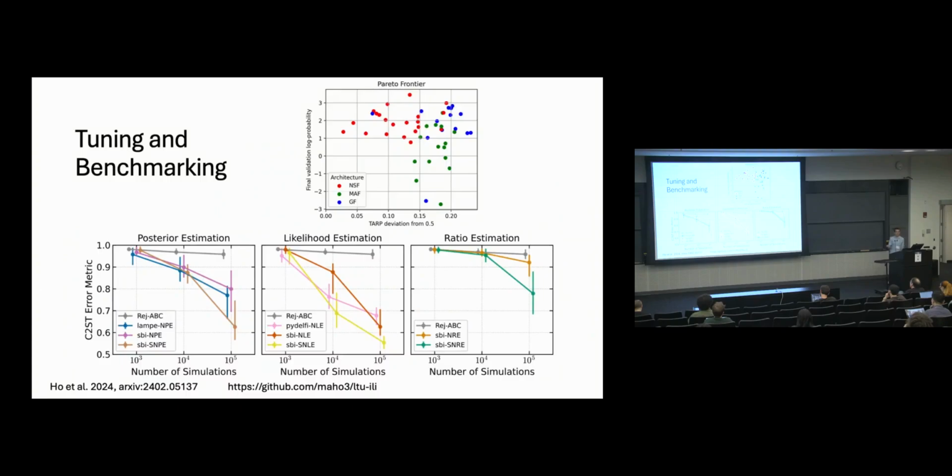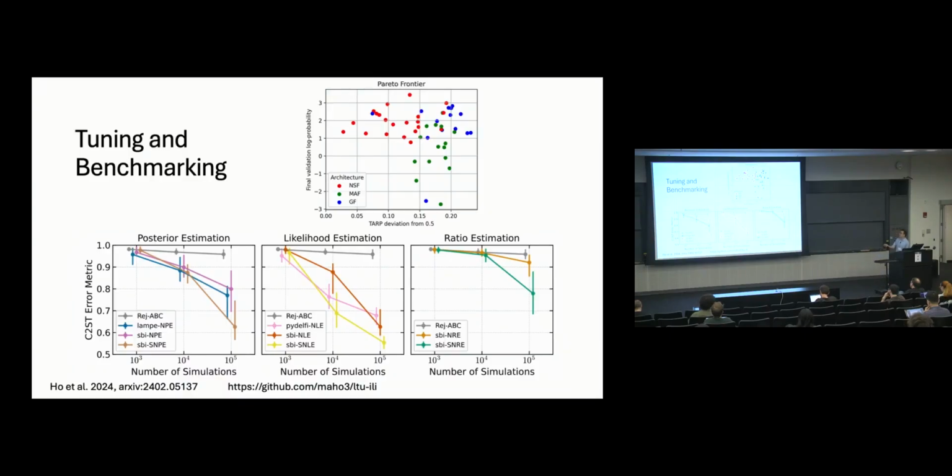So other things you can do. The code is extremely modular and really easy to use, so you can test basically every flow architecture that you could possibly want. These are only a few, and measure their validation loss as a function of bias, and find the best ones for your use case, right? So this was done with the Optuna hyperparameter search. You can also benchmark all of these methods against each other to find which ones are the best ones, right?